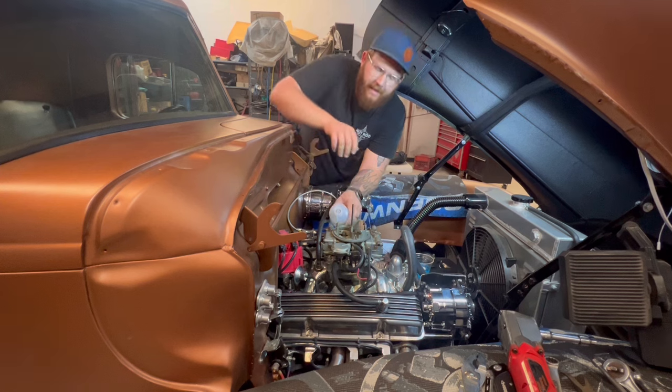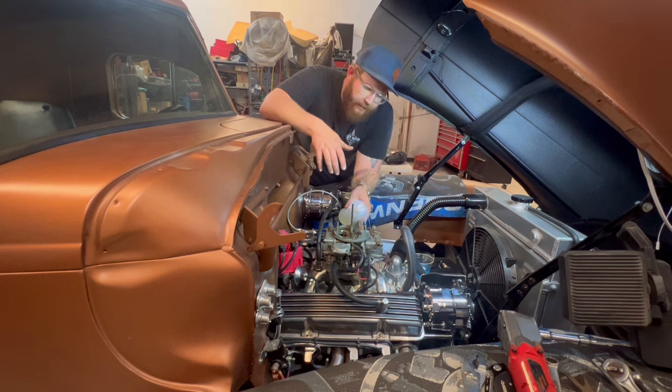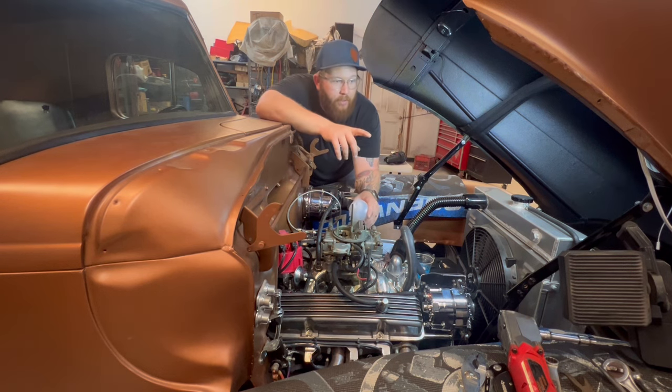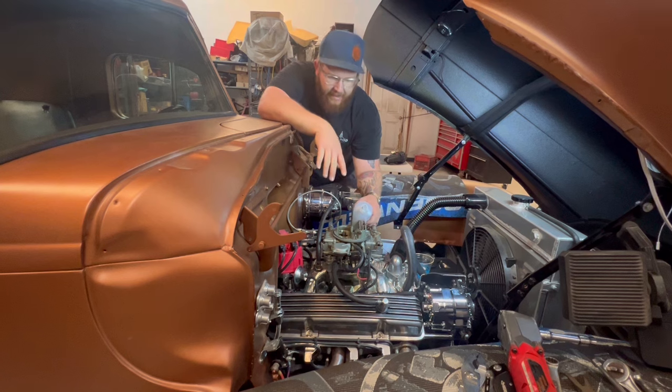All right, so it's a new day, guys. We're in here. I'm gonna try to fill up these bowls again. I'm not sure how empty they are from it sitting from last time, because we didn't really get it started. So I'm gonna fill up these bowls fast. So we got a new mechanical fuel pump. I have the old one just disconnected down there.